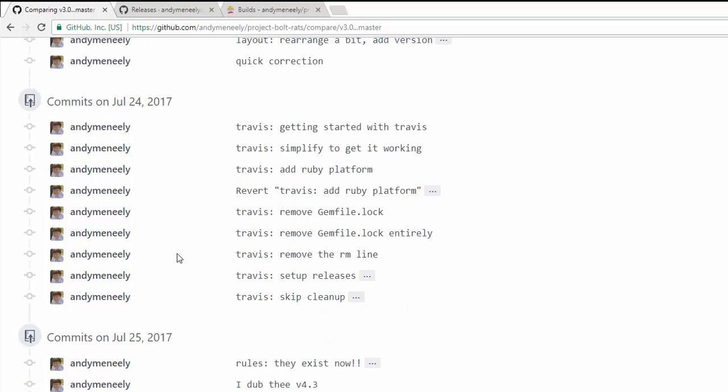So Travis is a build system that allows you to really just continuously build your code. Every time you push to GitHub, it will trigger the Travis build system. It will download your code, run it on one of their servers, and then when it's done, you can ask it to post whatever the outcome is outward.